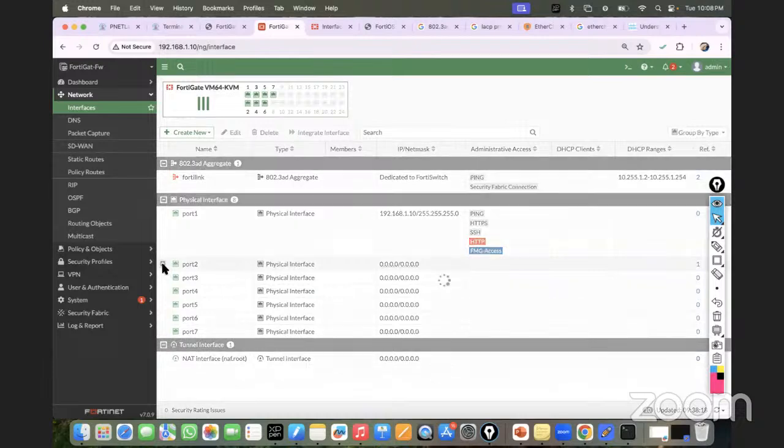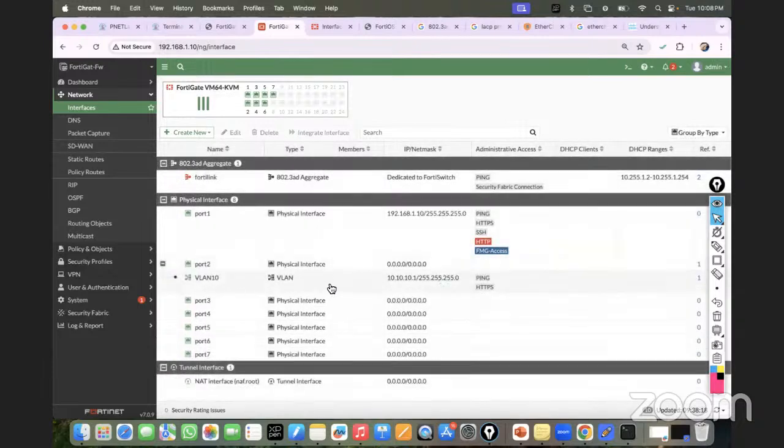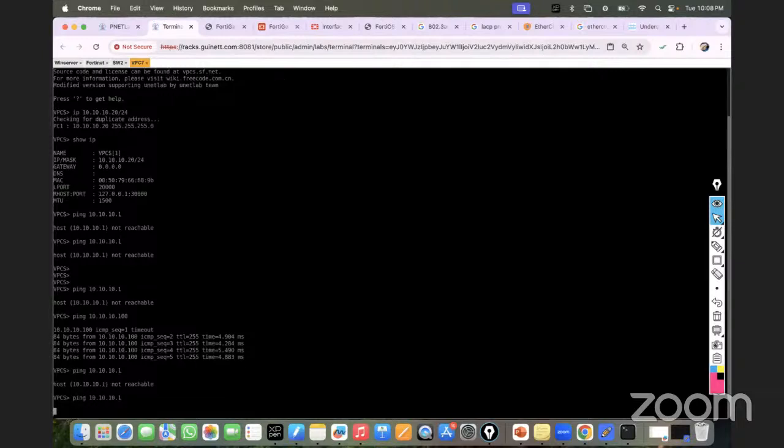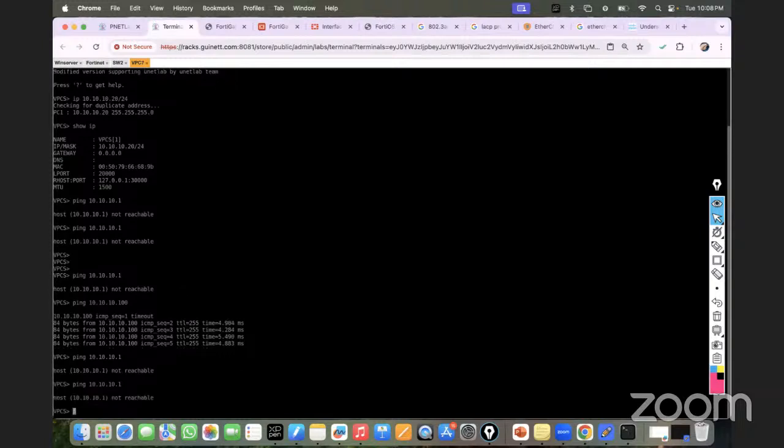So it's pretty straightforward. I just use the one interface just to make sure I have the connectivity. I do not require any additional thing. Then I will check the redundant configuration again as well. So I will go here. Let me try to ping the one IP address again. And it is not reachable.